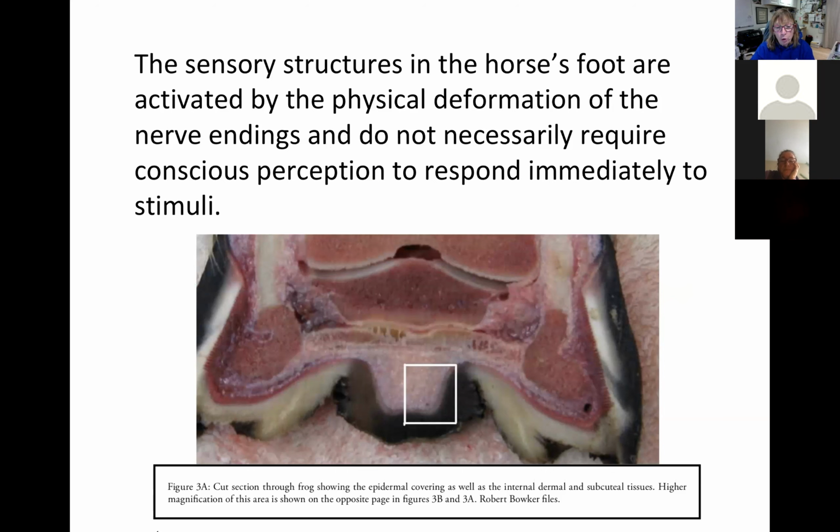So we know when we put a horse's foot on a Surefoot pad that we're changing the surface and therefore typically giving them something softer and cushier. Are we decreasing the deformation in the nerves? This is really hard to say, but it's something to think about. And this is where I keep going back: I've looked at horses on all different kinds of surfaces, soft surfaces, hard surfaces, and yet you put them on a Surefoot pad and there's a change.